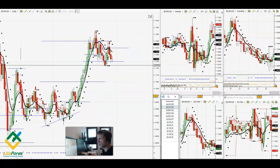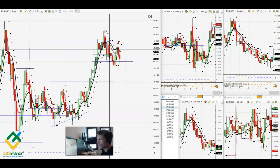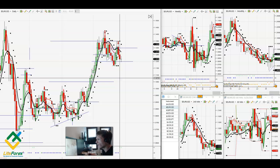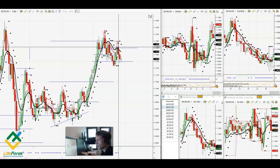Euro USD. So when I made a video on the 23rd, things weren't looking too bad for a lot of these pairs because they were bearish before. They had good rebounds on Monday, Tuesday. Now I did talk about this resistance hitting 1350 and pulling back. And then the next day, the Wednesday, we came crushing down. So I was bearish after Wednesday. So Thursday I was bearish.